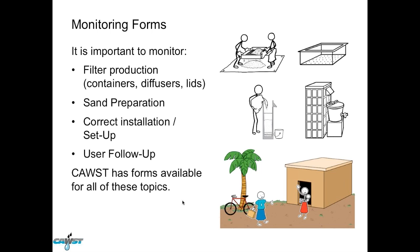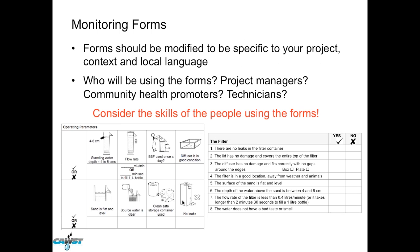Some of the things that we have available for monitoring in terms of forms that it's important to monitor are not only that user follow-up side, but also your filter production, so that you know your quality of filter production and how you can improve that, your sand preparation, and your correct installation and setup when you're installing the filters. So we have forms available for all these different types of monitoring. They're available in Word documents as well as PDFs. Again, you can translate them, you can modify them to collect the information that you want to collect.